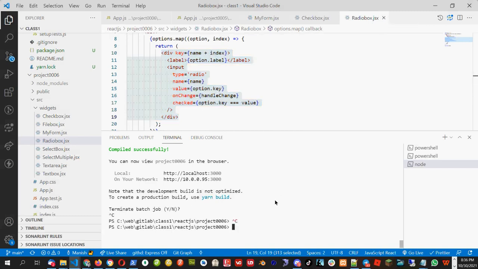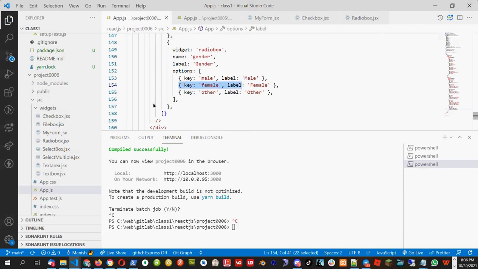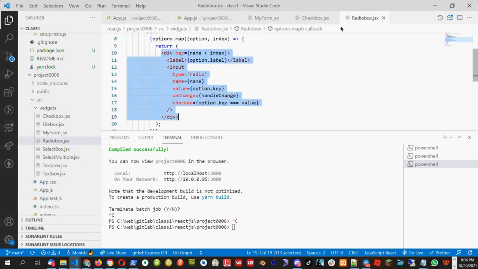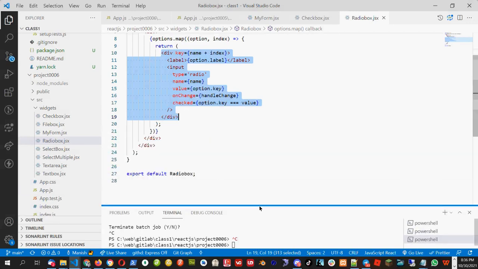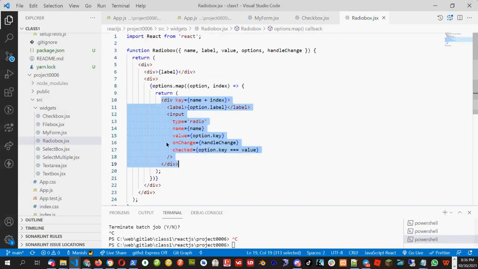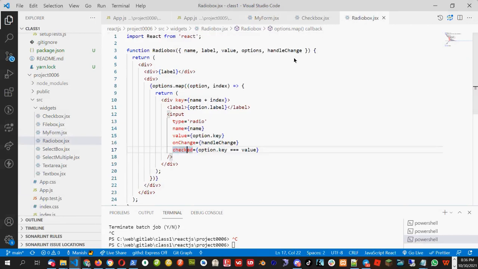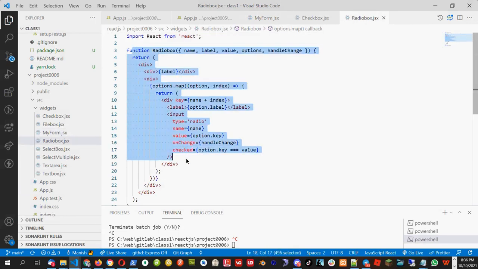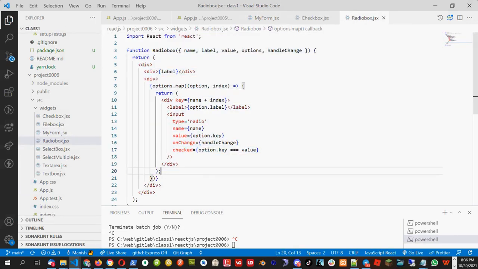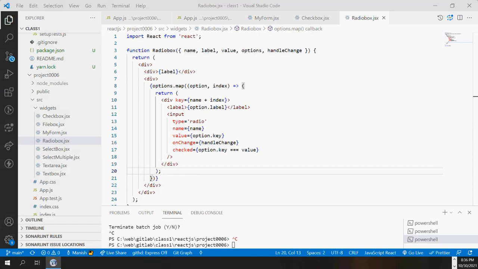Okay, so let's come out of this screen. Everybody has put this part till yesterday. So just first build this radio box. I will give you time to write down this radio box. And then in the myform, you do this one. I'll give you 2 minutes to put in this radio button component. Let me know when you're done.